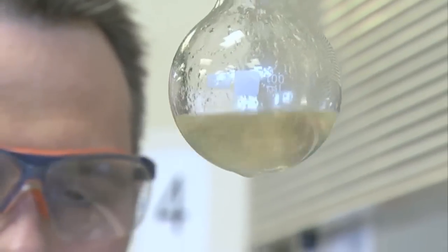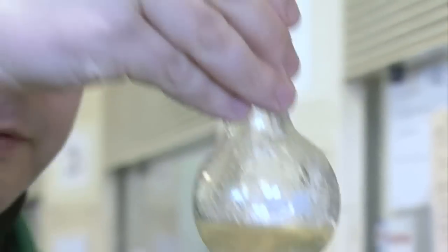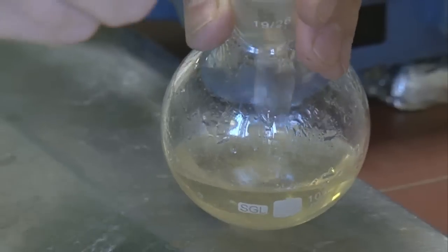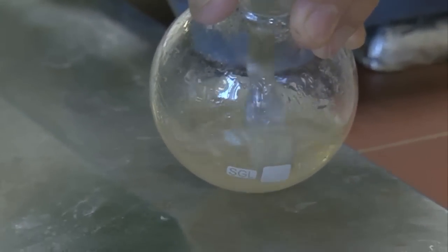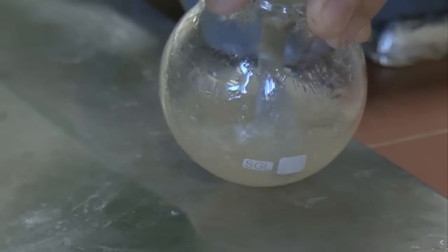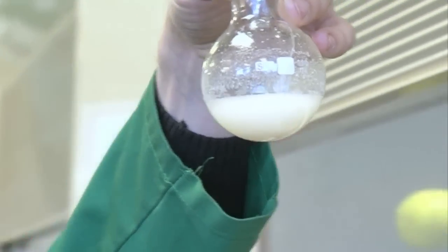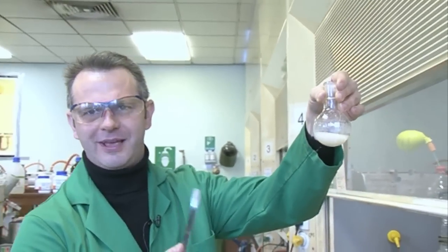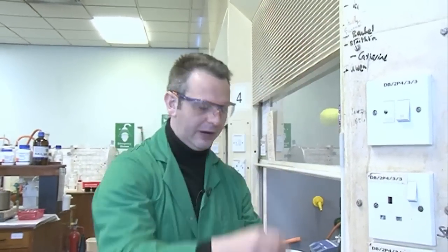Can you see any crystals? I'll swirl it — see if you can see a snowstorm effect in there. Can you see that? Yes. Sometimes, to help speed up crystallisation, if you scratch the inside of the flask, it crashes out. Fingers crossed. As you can see, the whole flask is getting filled with aspirin now — the aspirin is crystallising out just from scratching it, inducing crystallisation. This is one of the things that makes chemists really happy in the lab. When you scratch it, you're forming a nice surface for the crystals to aggregate on — something for them to grab onto.